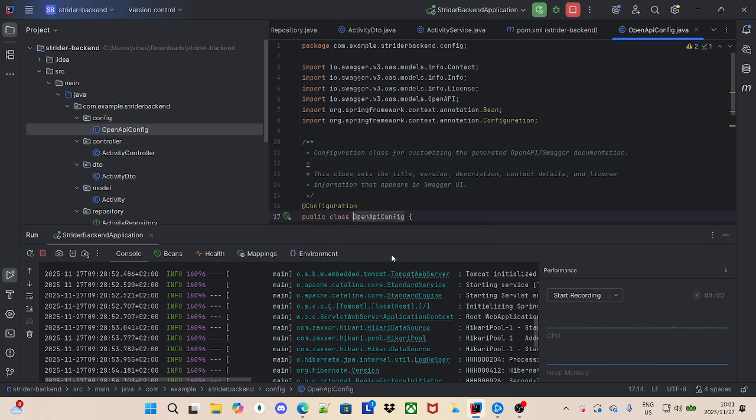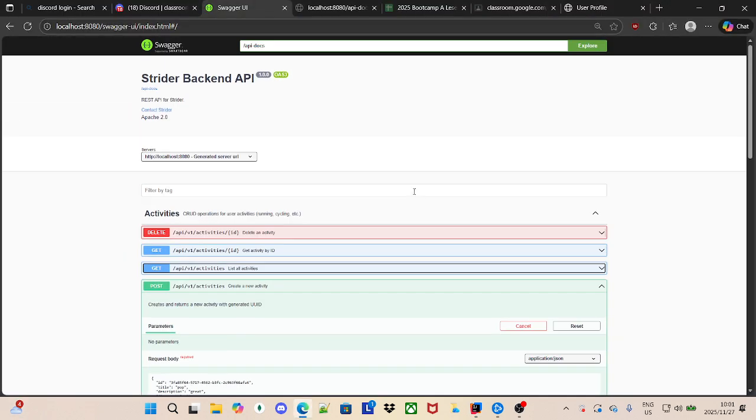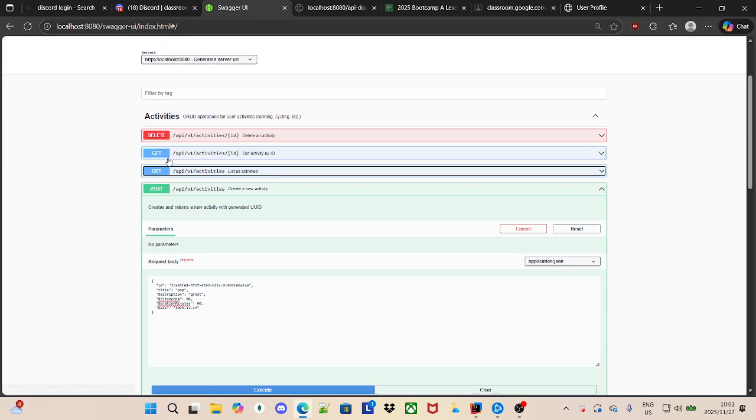So right now I'm just going to go through the front end first. What we're seeing here is a Spring backend API. It is Swagger. What is Swagger doing? Swagger is a live tester, and everything we do in Swagger is like we do it in Postman, but in a different way. What we see here is CRUD operations.